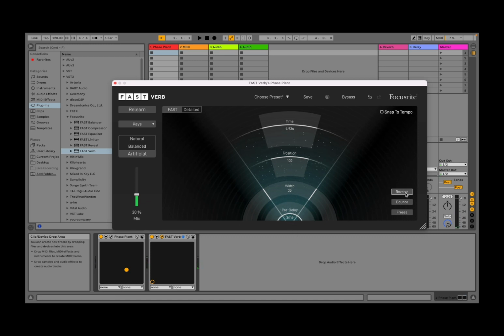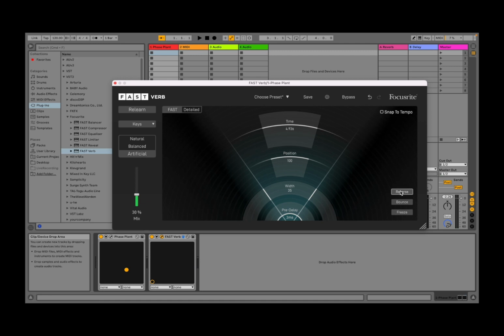Now, on the right-hand side, you have three buttons. The one at the bottom is for freezing. The bounce allows you to create more reflections and therefore more complexity in your reverb, and you can see the positioning of the reflections here on the screen.